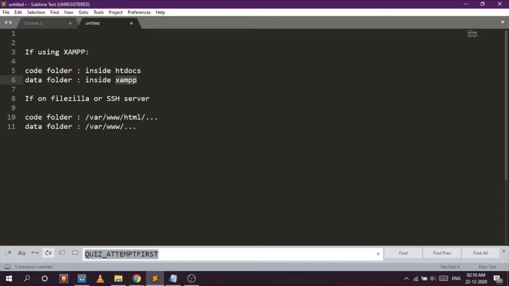And if you are using FileZilla or an SSH server, you will place your data folder inside www, in the same directory as html. These are the two major tools we use for the Apache server, PHP and MySQL, so these are the two ways we can place our code and data folder.